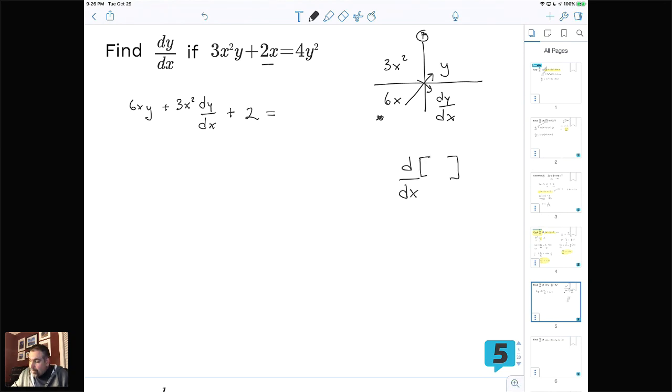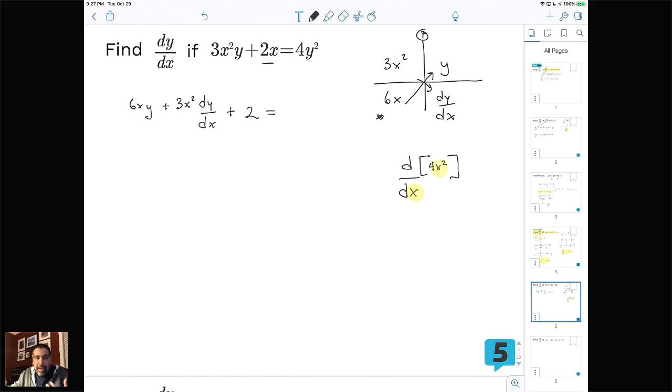If I take the derivative, this right here is my notation for taking the derivative, d something over dx. If I put a 4x squared in there, I say this is a one step. And the reason I say that is because x is the independent variable in the denominator, x is the independent variable in the problem. I call that a variable match. So you can just do it as a one step.